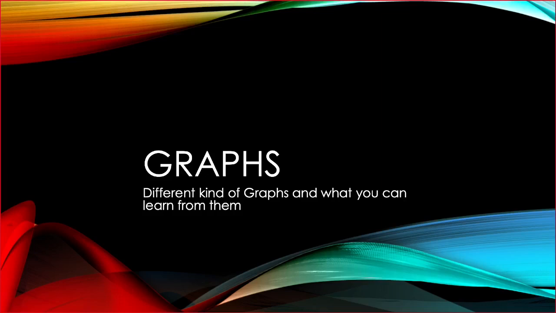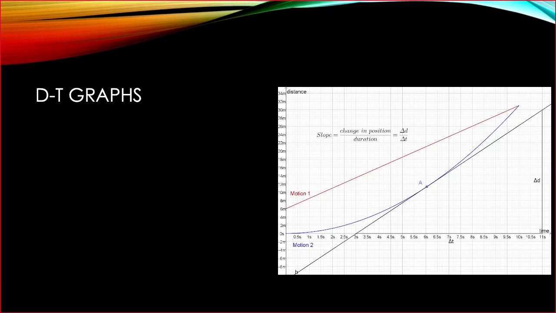So this lecture is about graphs and what you can learn from them. Different kinds of graph, all of them relating to motion. We have already talked about some of the graphs, but now we will just talk about the graphs. So for the first graph, we will use the DT graph.